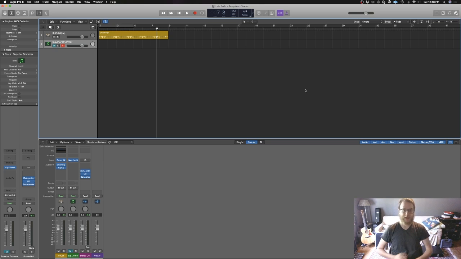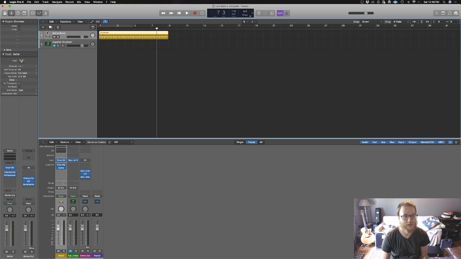So the first thing that I would start with would be drums. I would put in some sort of a loop. We're just trying to get something very quick that we can play along to that's going to capture the vibe of our idea. So for this, I like to use the drummer feature in Logic.